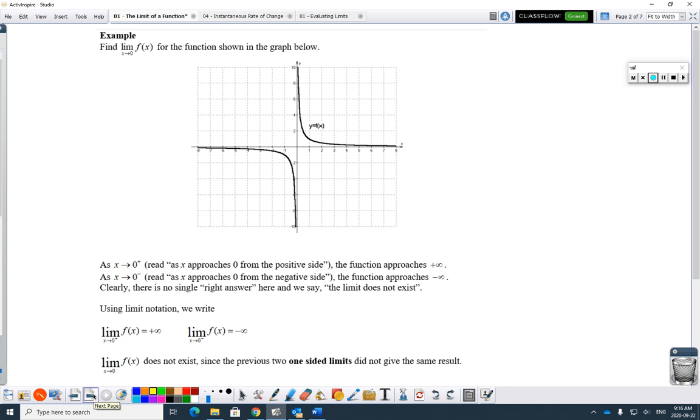Find the limit as x approaches 0 of f at x from the graph below. Basically, everything I'm about to say is written there, so you really don't have to write anything down. That's on purpose. I don't want you to be scrambling to write things down while I'm explaining this. What we mean by limit as x approaches 0 of f at x is, here's the function f at x, and we're going to make our x values get closer and closer to 0 and see what the function does. I've got to get really close to 0, but I'm not going to start there.